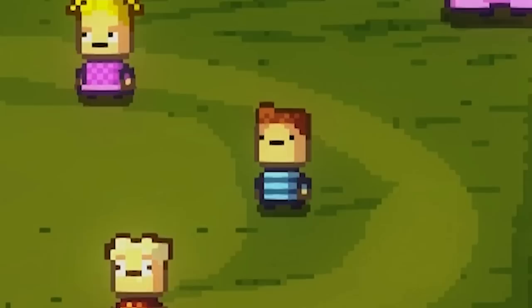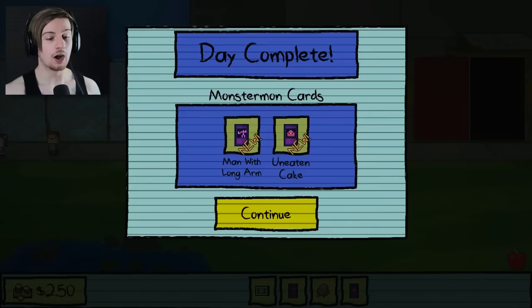Oh, shoot. We didn't see that one coming, did we? All right, so we got 2 new Monstermon cards, Man with Long Arm and Uneaten Cake. Yes! This is the Man with Long Arm card. A freak accident gave his arm incredible length, but took it from somewhere else. Maybe his other arm? Maybe his leg? Maybe his other leg? I don't quite get what it's trying to say.